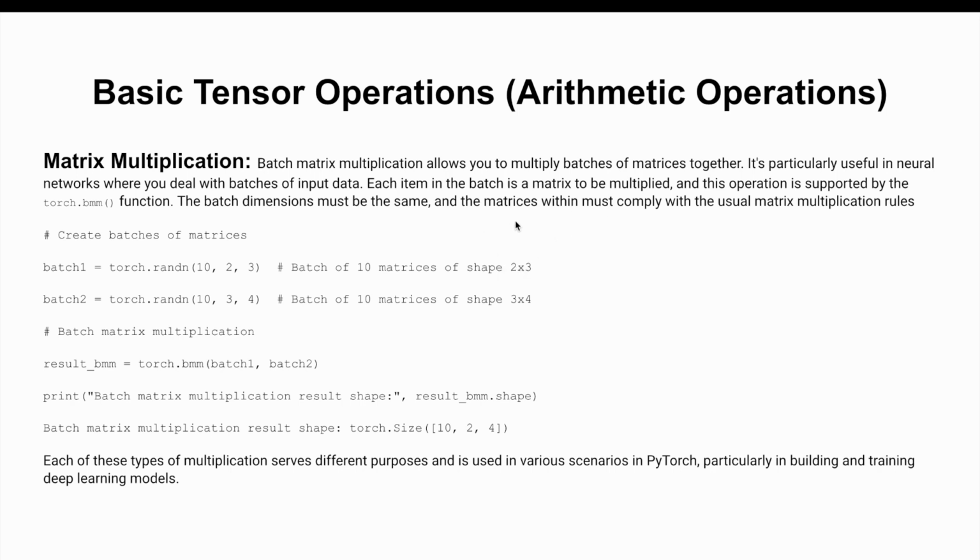I'll let you look through this, and maybe if you are interested, you can go online and try to see about this. But for the most part, I just wanted to introduce you to basic tensor operators and show you basic tensor operations. And we'll continue to see this as we go, but most of the time, as I said, this is going to be done essentially by the computer. So we won't be doing a lot of mathematics. What we are going to be doing is a lot of coding, and that is what I want to be a little bit more focused on. So I will go to the next.